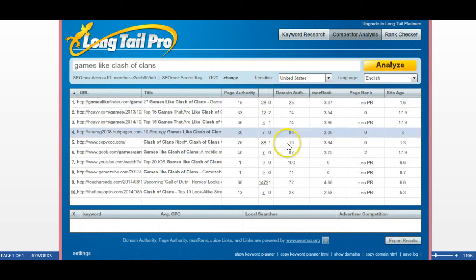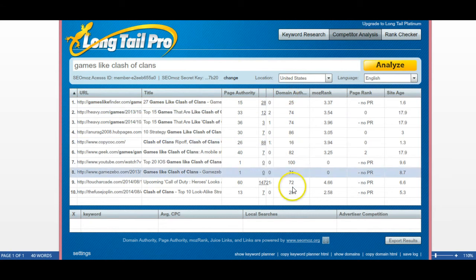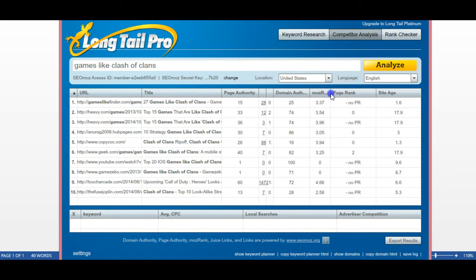Domain authority is how powerful the domain is, from 0 to 100, and the higher it is, the better it is. And then MOZ rank is basically just a metric that tells you how good the site is, including domain authority and page authority combined. Normally the only things I look at now are page authority and domain authority.